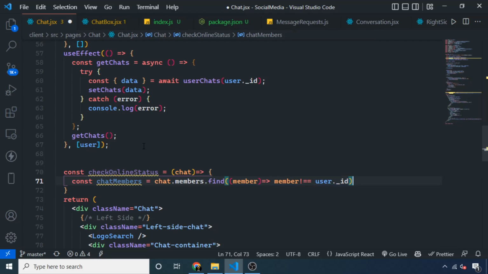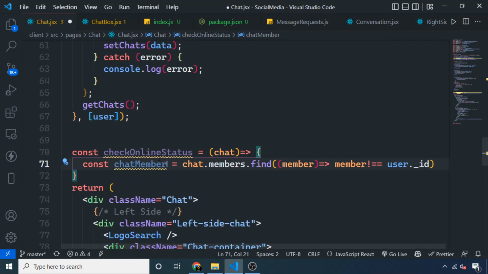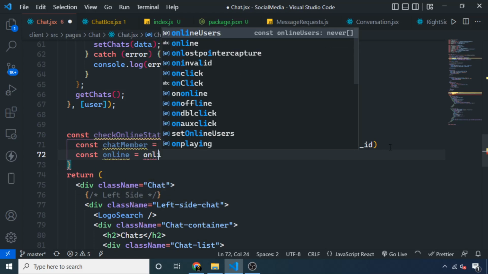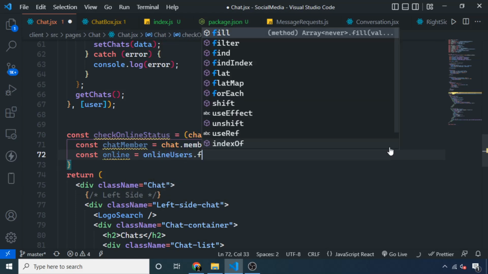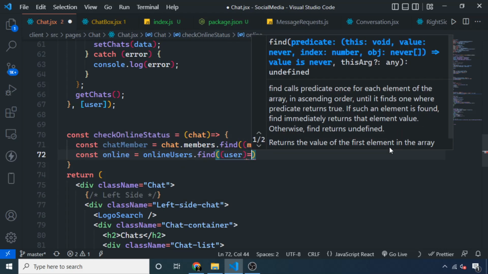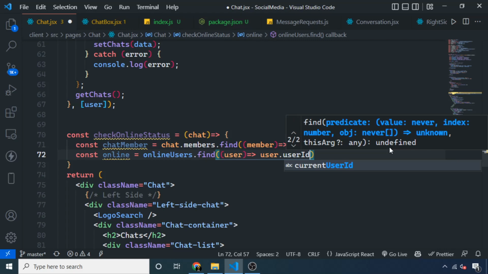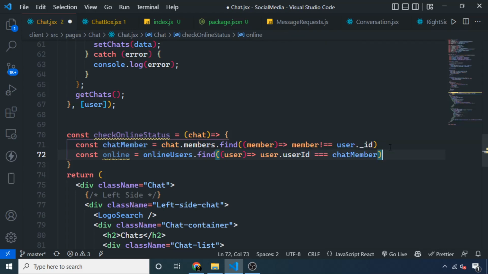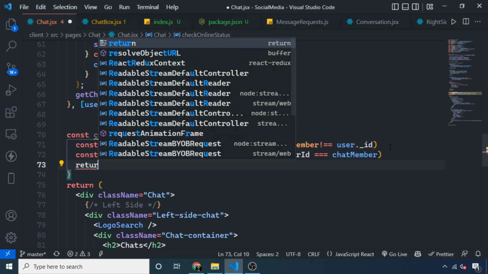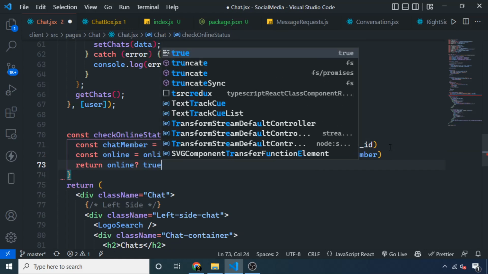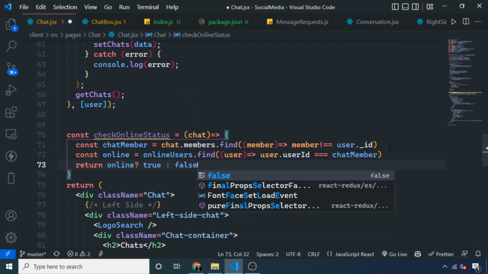So first of all I have extracted the other member inside the chat. After this I will say const online = onlineUsers.find, and for each user check if user.userId is equal to chatMember. I will explain this fully for you, and then return online. If it is, then send true, and if it is not, then send false.